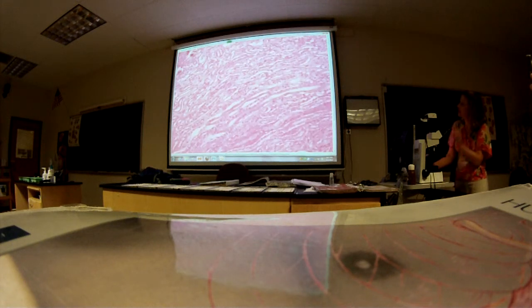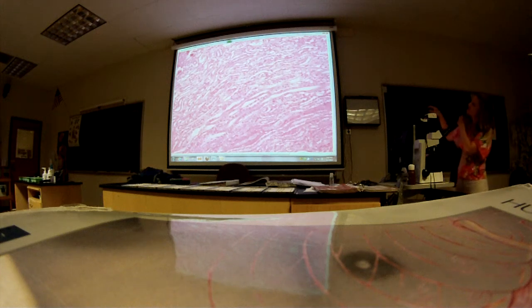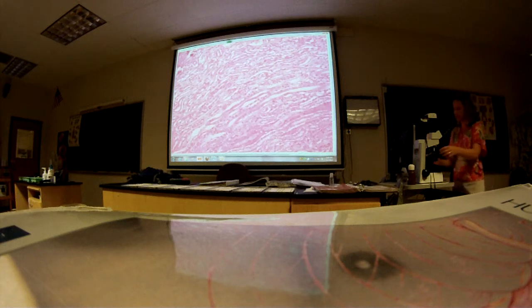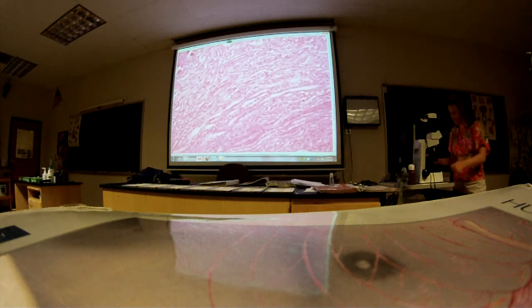This is one side. Let's see, the slide I was showing Destiny, I think was really easy to tell which was which. But here, collecting ducts are simple cuboidal, so this looks probably like a collecting duct, but you don't need to differentiate. The nephron loops are really skinny, probably in the part of a nephron loop right there. So if you were to ask this, you could say either or. Oh, yeah. Okay.